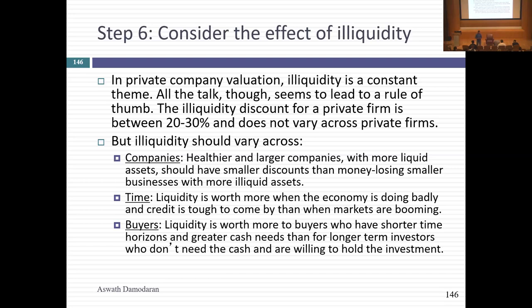Private company appraisal kind of got its buildup from a guy called Shannon Pratt, who in the early 1980s wrote the first book on valuing closely held companies. He was a legend in the space. It's a 1,000-page manual on what to do to value private companies. And one of the things, of course, he had to deal with is the liquidity discount. So he set up a firm in Oregon called Willamette, and they started doing research on the liquidity discount.